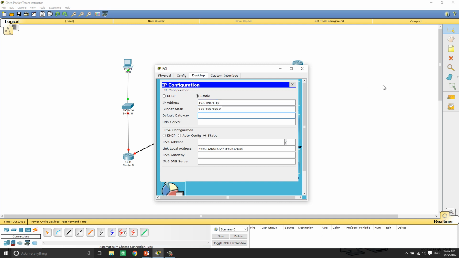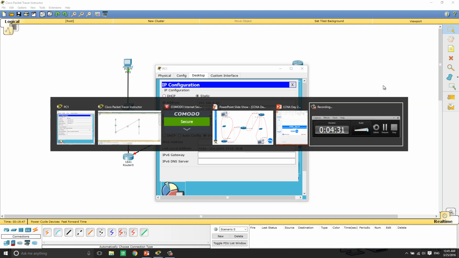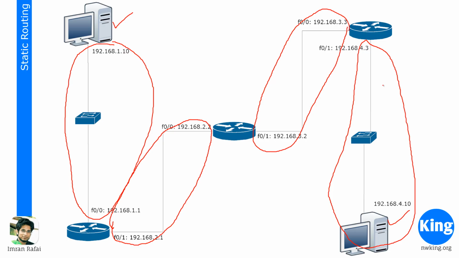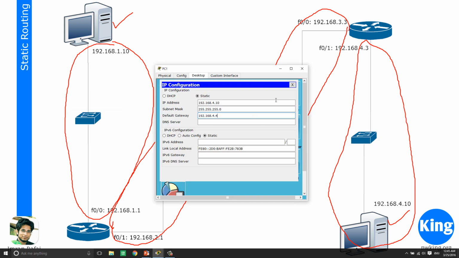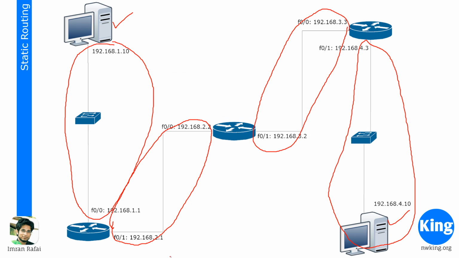And IP address same, 192.168.4.1. Oh, was it 4.4? 4.4, I think. Uh, 4.3, 4.3, right? So 4.3 it is. So I'm going to change it to 4.3, right? So this is 4.3. So this is done.